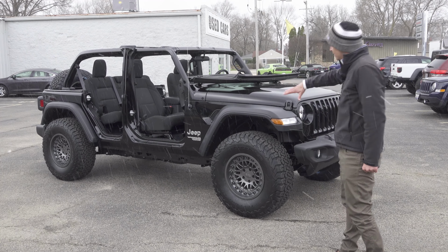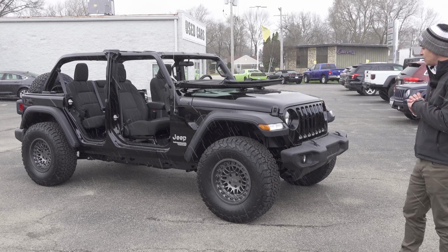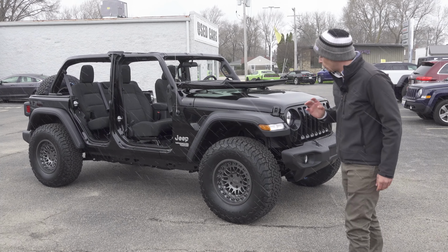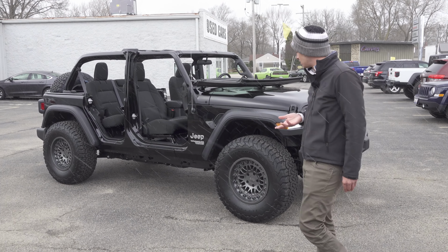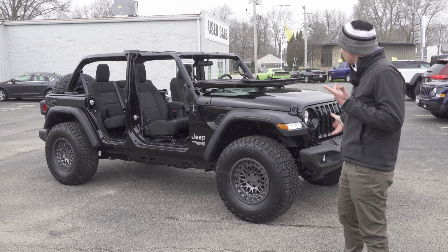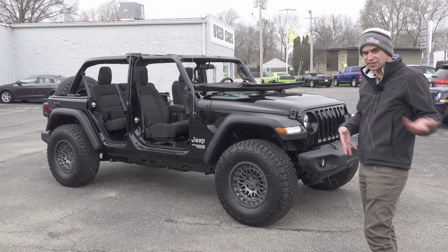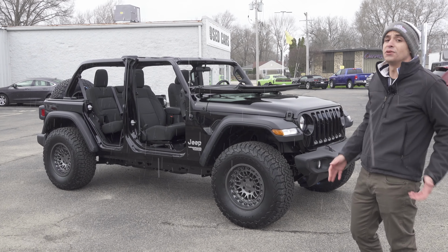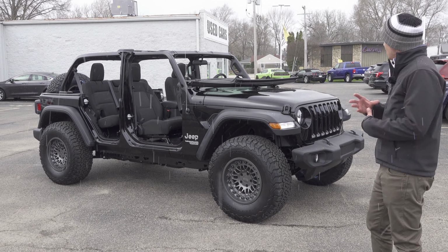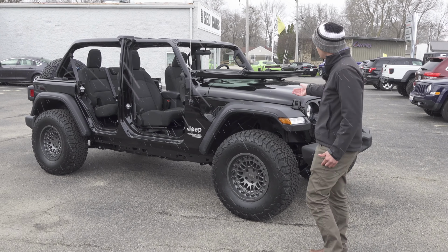But this is one of the low center of gravity builds done by our in-house 777 Customs team, and it's a nice package because most people are going to look at it right off the bat and assume it's lifted, but in fact all the suspension is right where it was from the factory, and just by doing a couple things like recalibrating the speedometer, it really makes it seem like you're driving a stock vehicle, and you get these kind of looks.